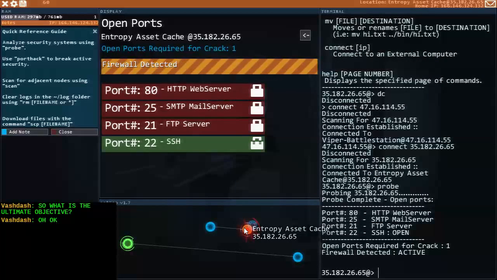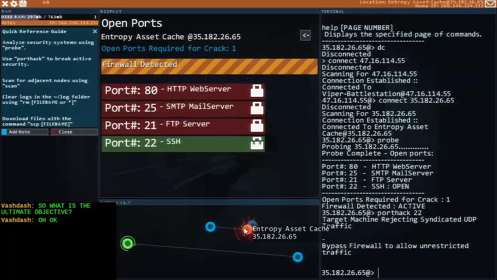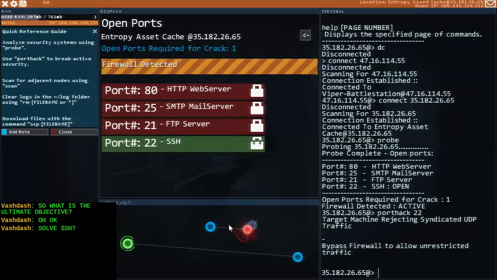So port 22 is open from a firewall perspective. Target machine rejecting syndicated UDP traffic. Okay, so to break active security, first I have to open up the firewall. Somehow.